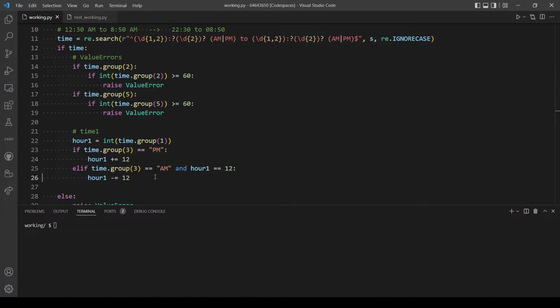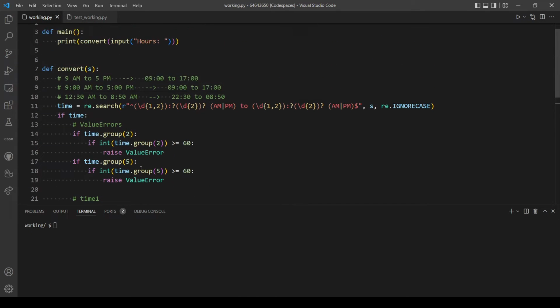And yeah, okay, let's start again from here. So if the first time is PM, we will add 12 to our hour, because we need to convert from 12-hour format to 24. So as you can see here, the 5 PM will be 17, so we added 12 here, and if it's AM, nothing will change.